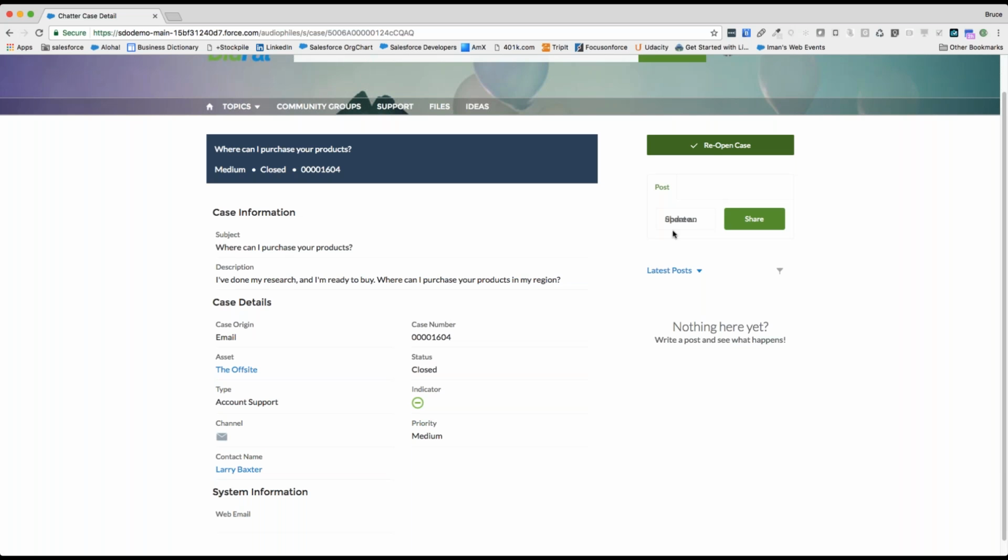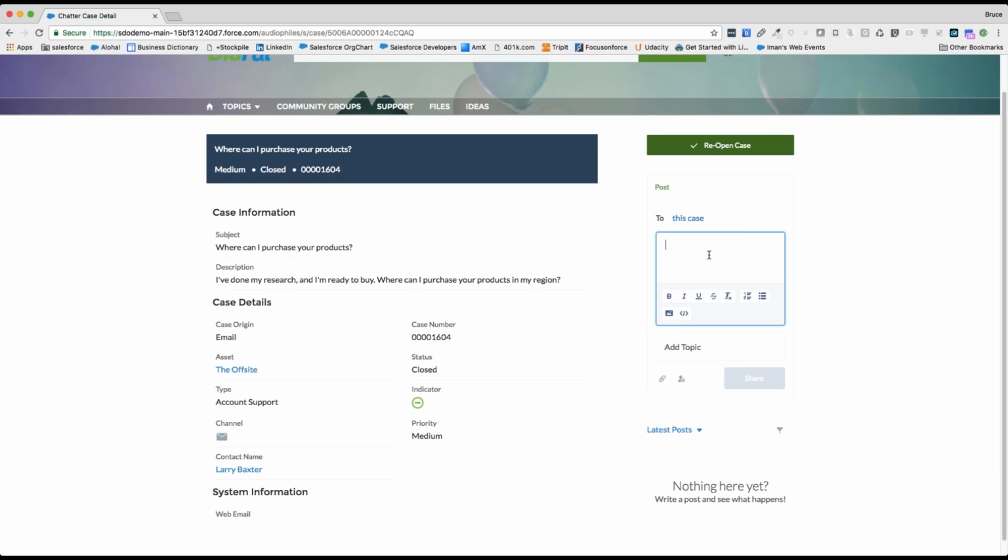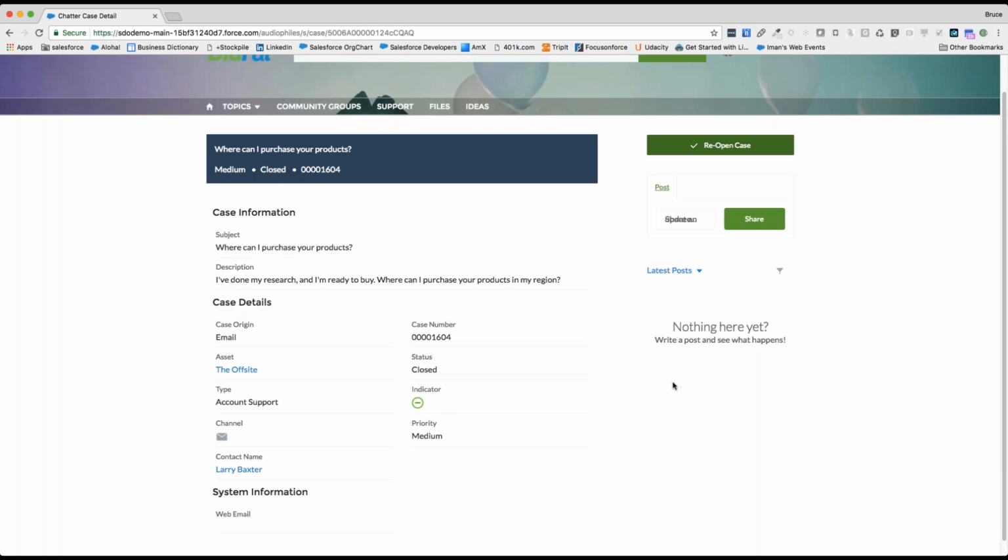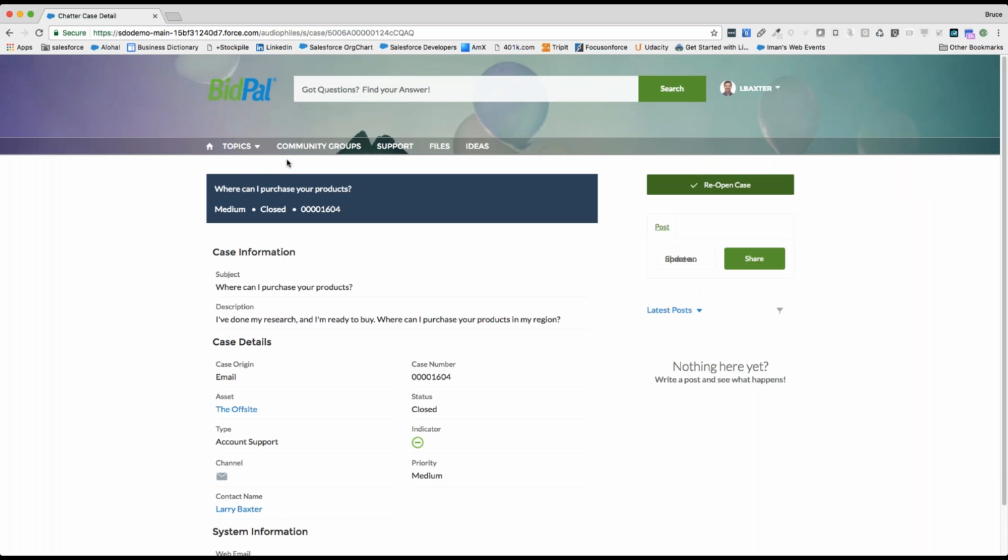And then there is the ability to chatter. This is a collaboration tool. It's available in Salesforce, but it's also available in the community. It gives the ability to @mention other members. So here's someone on the service team for BidPal, just as an example. We can automate parts of this alert based on the dialogue, but you could also have direct messaging in regards to @mentions. I just wanted to show that integration, which is part of the community and the collaboration as well.